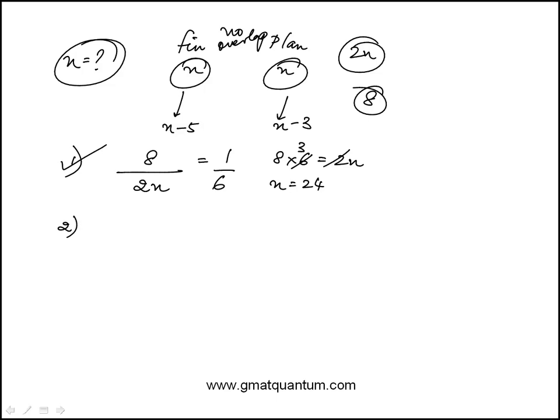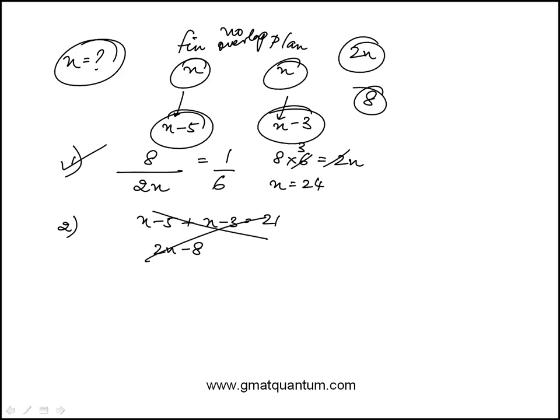Looking at 2, at the end of the year, 21 members remained on the planning committee, which means these two added is equal to 21, which means 2n minus 8. Oh, so see, this is where I made a mistake in translation. At the end of the year, 21 members remained on the planning committee. So they're saying n minus 3 is 21. So I misread it as 21 members remained in the entire finance and planning. So that's one thing you do have to watch out for, reading carefully.